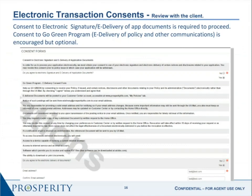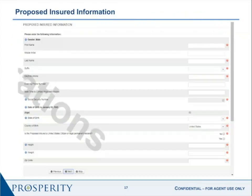The first thing, and it's 100% optional, is the Go Green option. What this does is it allows your client to receive their policy documents through a secure portal online versus actually getting their policy packets in the mail. This is really nice if they're tech savvy enough to want to go in and just download a copy. They can email these to their beneficiaries, much simpler than having big thick multiple paper copies mailed to them if they need them for their beneficiaries to keep on hand. So this is a really nice option. It's 100% optional. Of course, they'll need to have an email address and access to a computer to use it.